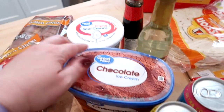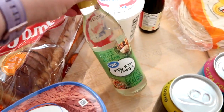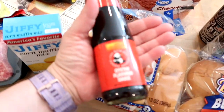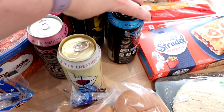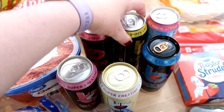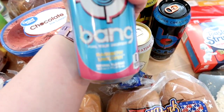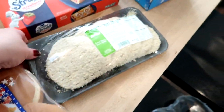I got some Sara Lee honey wheat bread — we were all out — some sour cream, chocolate ice cream for the ice cream cake, and some white wine vinegar that a recipe called for. The Asian noodle salad also calls for oyster sauce so I grabbed a bottle of that. I got some Bang energy drinks for Adam: piña colada, blue haze, cotton candy, power punch, lemon drop, and rainbow unicorn.